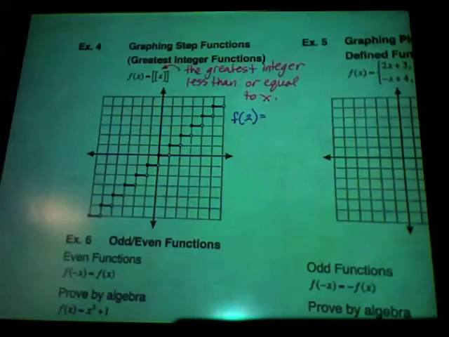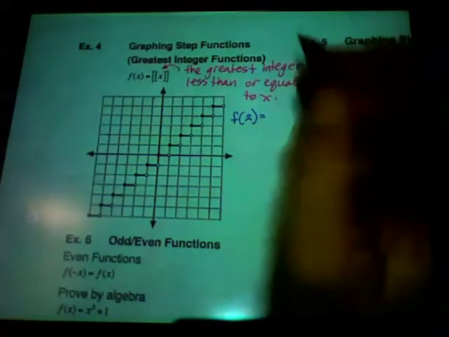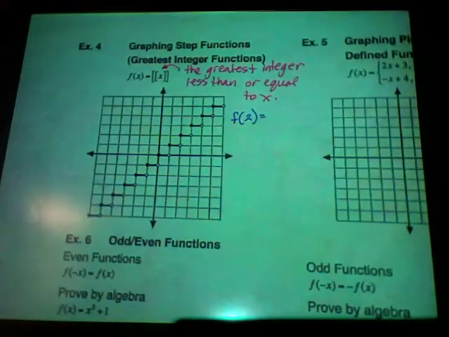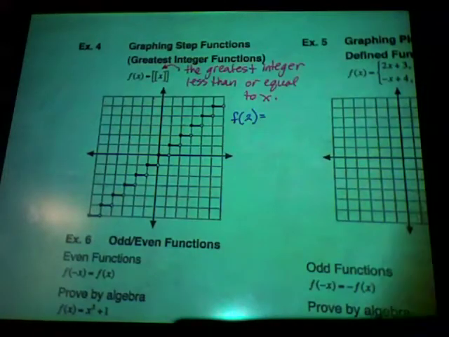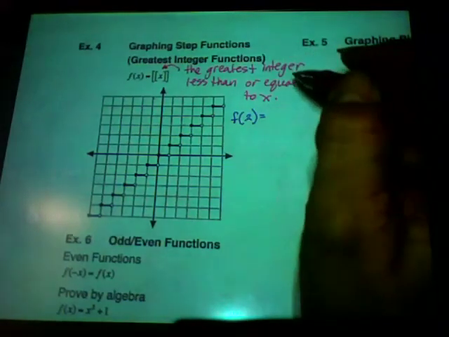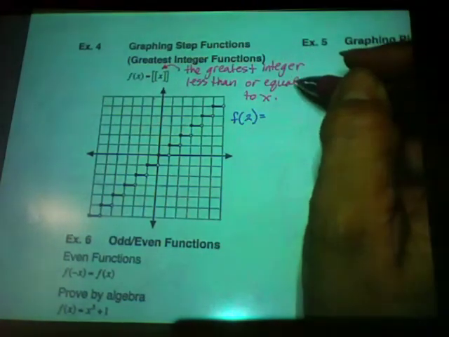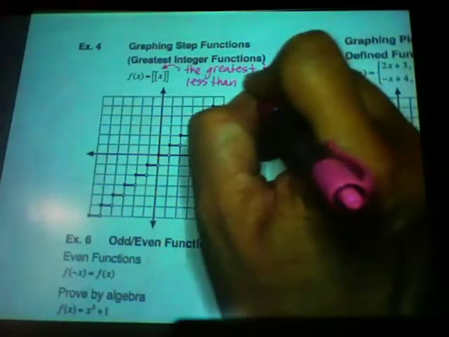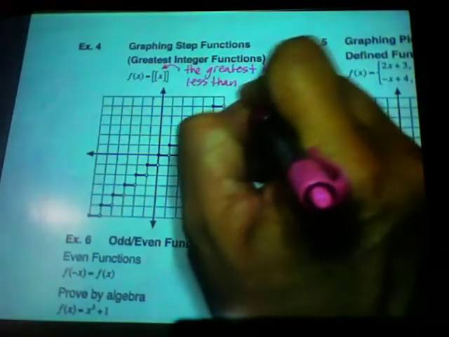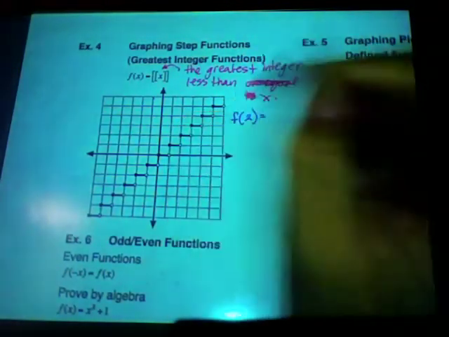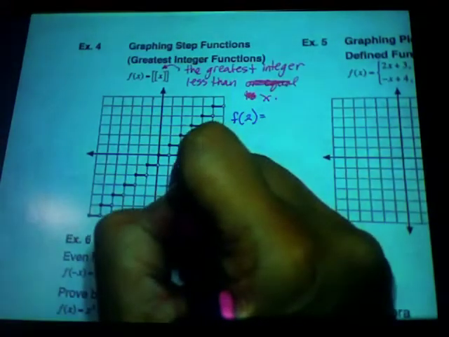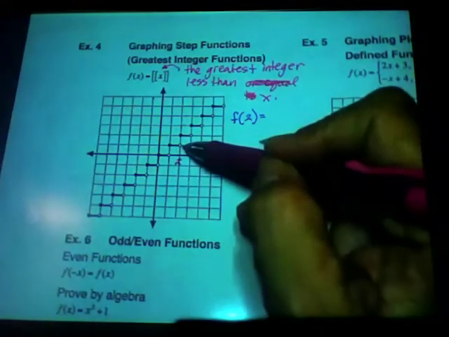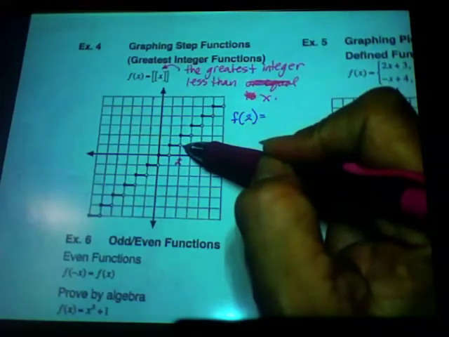It should not be or equal to. You're going to get confused with that verbiage. Really, the greatest integer that's less than x. I'm not even going to say or equal to here. Because if I put 2 in here, look at where the graph is. Here's 2 right here. And if you go up on the graph, that's an open circle.